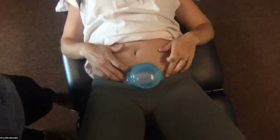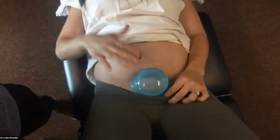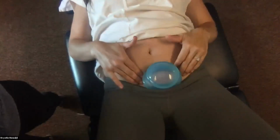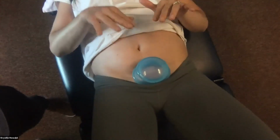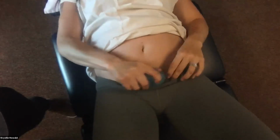If that doesn't work, sometimes you can use a little bit of vitamin E or coconut oil. I can either just hold that there. The nice thing about the cups is they pull the tissue outward. A lot of times when we're doing C-section scar manipulation, it's only pressing inward. And again, C-section scars are like roots of a tree. You only see about 10% of it on the surface, but a lot of the scar is down below in those other layers that I just showed you before.